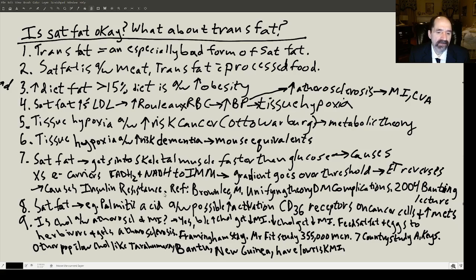Saturated fat also activates what's called the CD36 receptor, and when present in excessive amounts, especially palmitic acid, the C16 saturated fat, that is thought to increase the risk of metastatic cancer. So this palmitic acid activation of the CD36 receptor on cancer cells is thought to be an important mechanism of increasing the chance that cancer will become metastatic. So that's another reason why one would want to reduce the amount of fat in their diet and thus reduce the amount of fat in their blood.